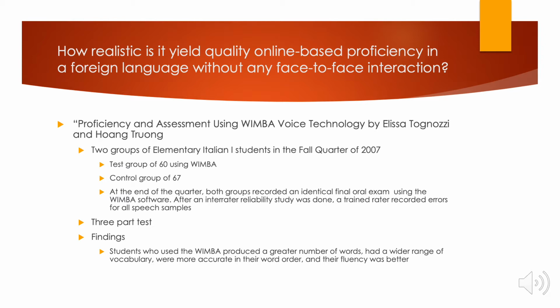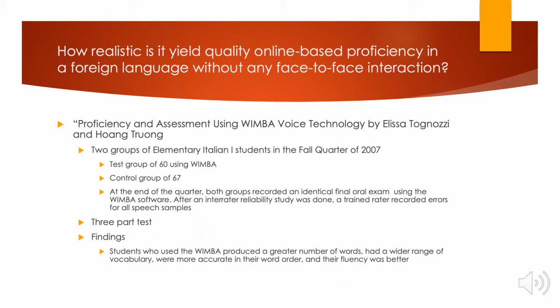Now, in terms of this study, it was conducted with two groups of elementary Italian 1 students in the fall quarter of 2007. The test group was of 60 students who were using Wimba, and a control group of 67 students who conducted the same oral activities exclusively in the classroom. So they completed these oral activities in the class with the student-teacher interaction and feedback taking place in the same.